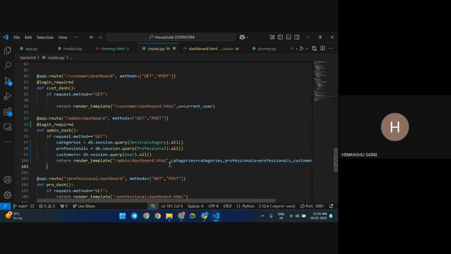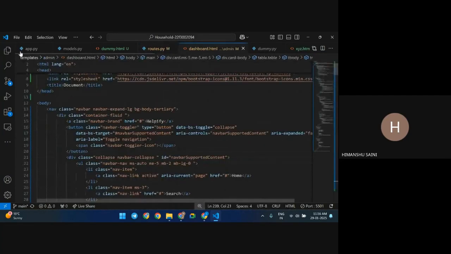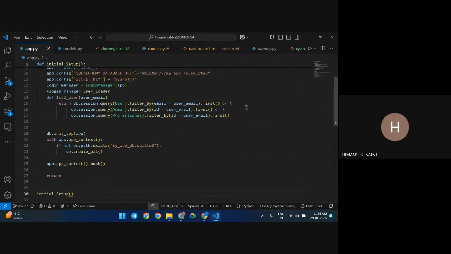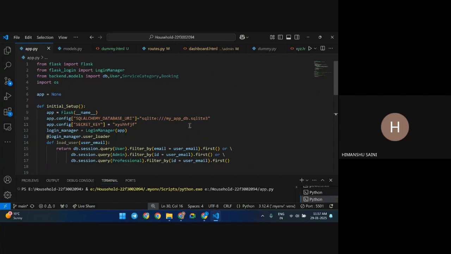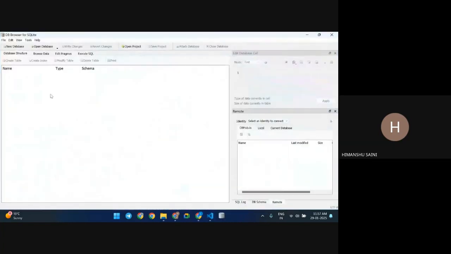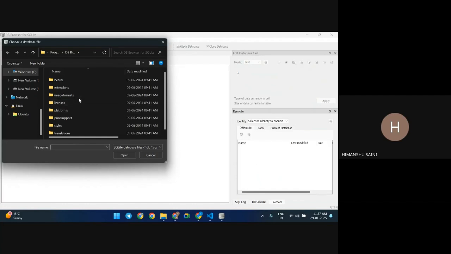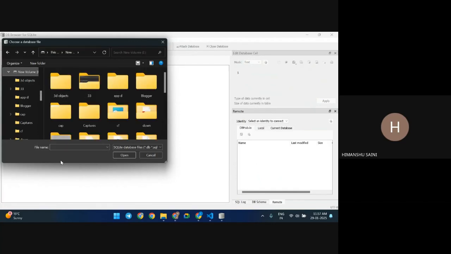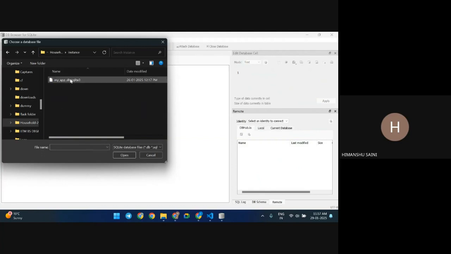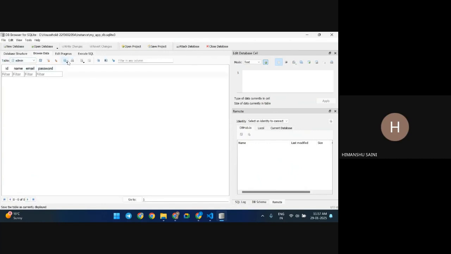Let's see now how it will appear there, right? Let's first see how it's appearing. Then we'll see how to bind it with the Jinja template. So I'll just open this Flask server. Do I have any admin stored? Let's see. I'll open the browser. Yeah, I don't have any admin, so I'll just create an admin quickly.